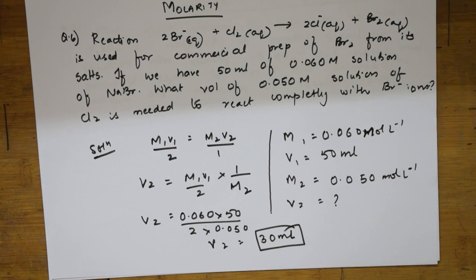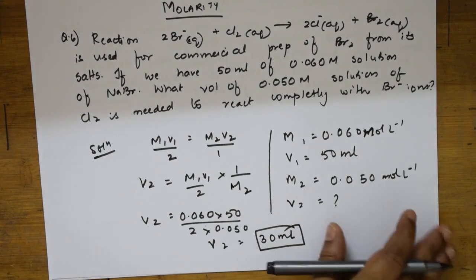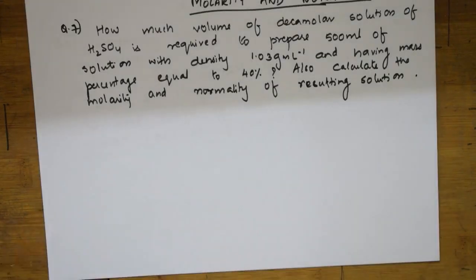So hope this concept is clear to you all. I'm gradually doing all the varieties of numericals which you should be practicing for molarity. More than this you will not be questioned. So try to practice all the types of molarity numericals at one stretch. Yes? So let's come back and see the next variety of question.